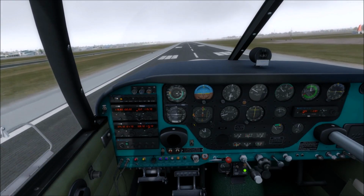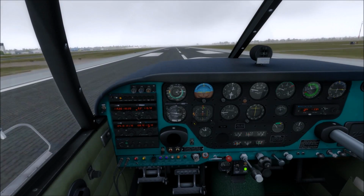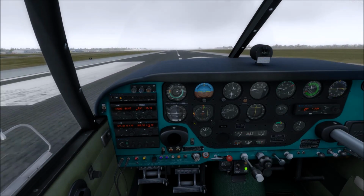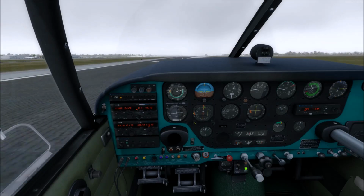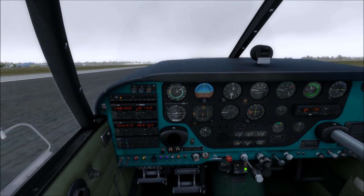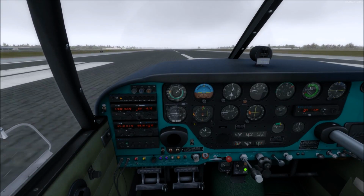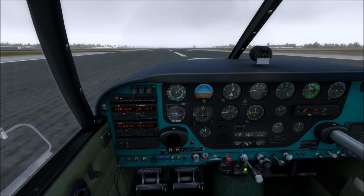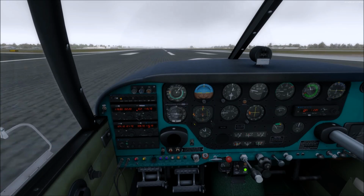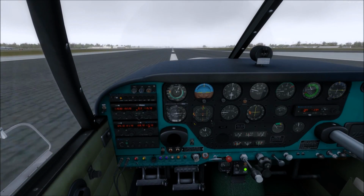About 85 miles an hour. Let's get power to idle. Now we're just holding it off, holding it off. Oh, there we go. Pretty good landing. Try to neutralize that rudder right before we touch down, so the nose wheel isn't a little bit cocked on the runway. Let's pull back now and add a little bit of brake.